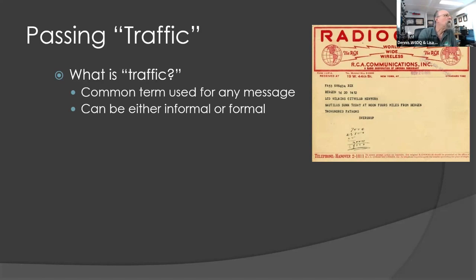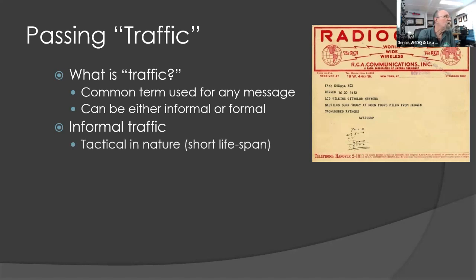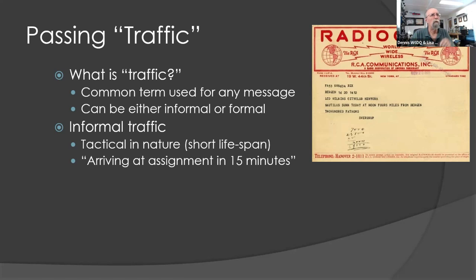Informal traffic is something that is tactical in nature, meaning that it has a very short lifespan. And you may not necessarily expect an answer. It may be something in general to the group, or something specific to net control that you want to tell them. An example is that I might be joining a net and being deployed, and I might tell the net control operator that I'm arriving at my assignment in 15 minutes. Or I'm in the parking lot and I'm ready to go in. That's kind of a tactical, informal message.